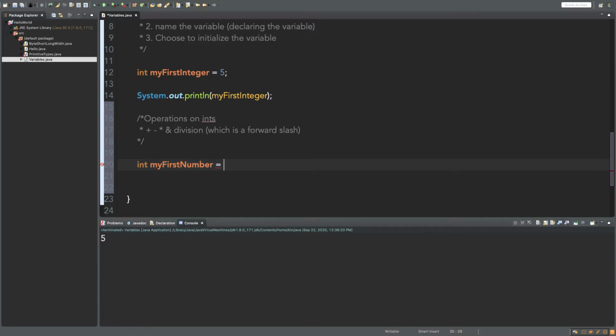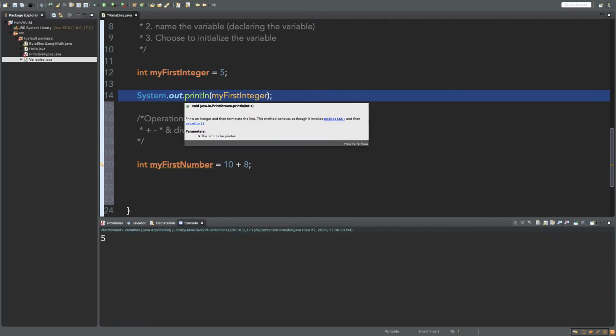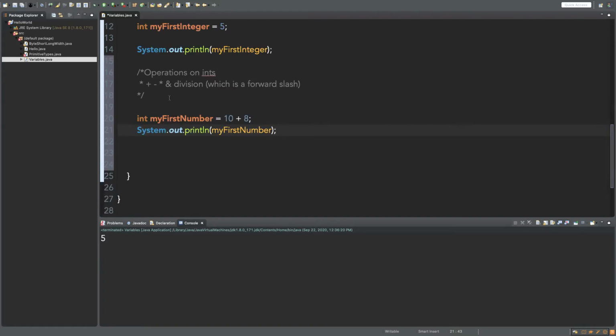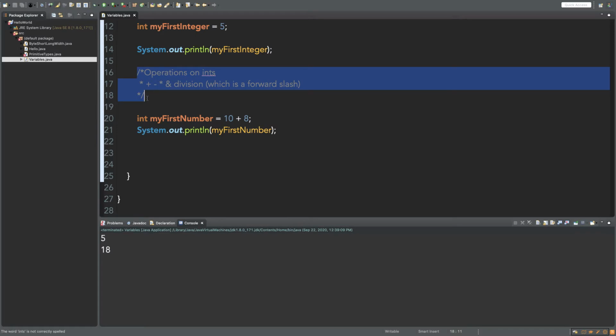Let's start off with 10 plus 8. And I'm going to print that out. I'm just going to copy this and see what happens. So I'm going to have the 5, and then I should have the result of 10 plus 8, which is 18 on the next line, and I have that. Again, everything here is not being read by the computer because it is considered a comment, and this is going to be my 18.